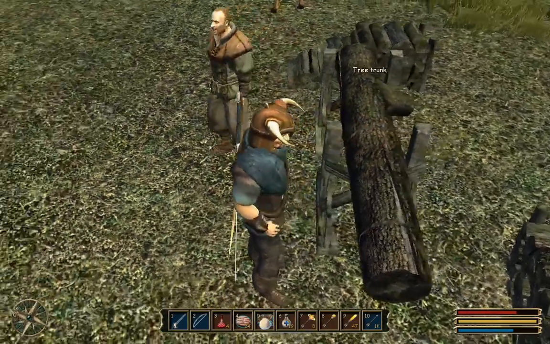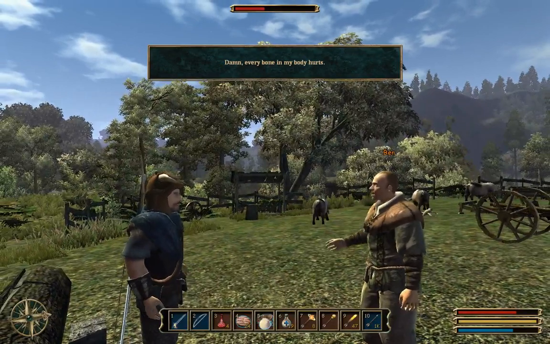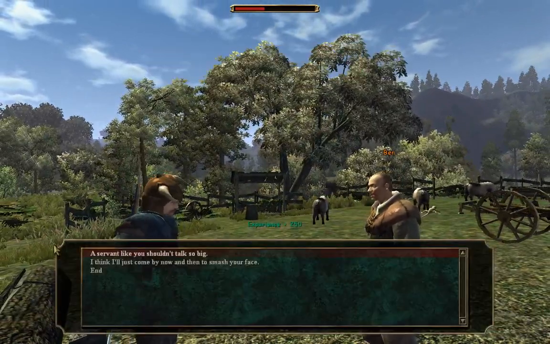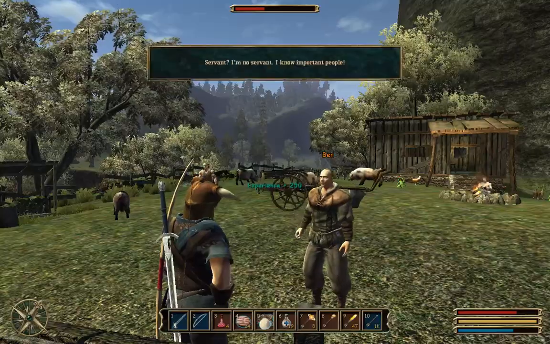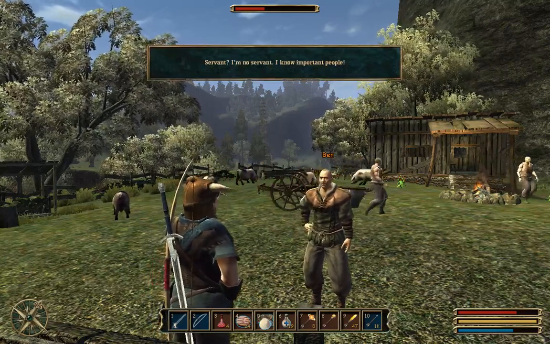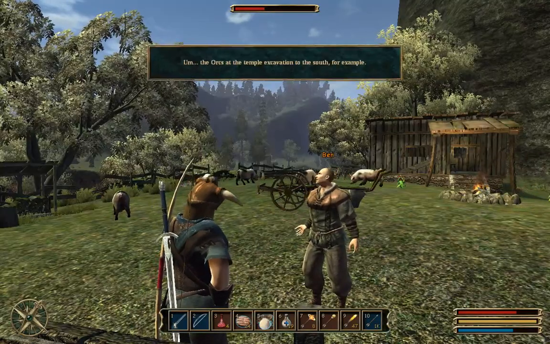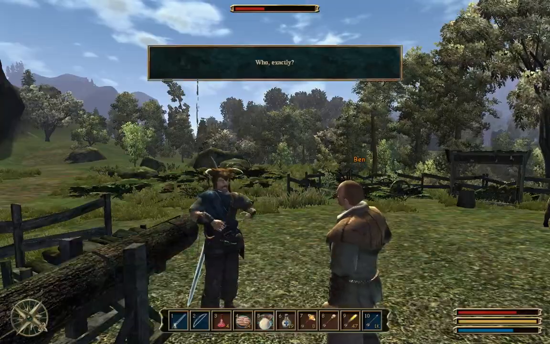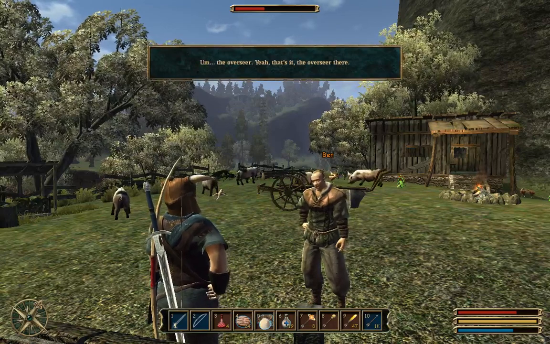Not going to get away with this. Can't we just get along? Damn. Every bone in my body hurts. What do you want from me anyway, you head case? A servant like you shouldn't talk so big. Servant? I am no servant. I know important people. Who? The orcs at the temple excavation to the south, for example. Still, it can't go on like this. Who exactly? The Overseer? Yeah, that's it. The Overseer there.